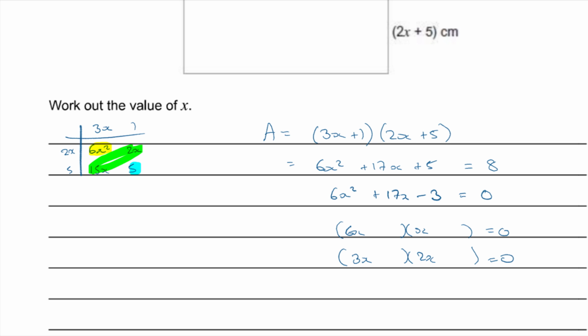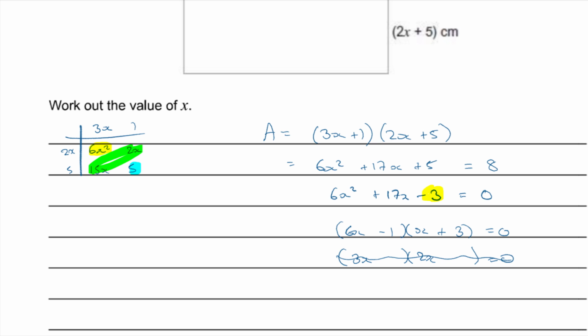Okay, but the number on the end is a prime, so that makes things easier. It can only be 1 and 3. So I'm just going to try 1 and 3 in different combinations in those two brackets until I can work out a way of getting 17. I think I've seen it already. If I put the 3 in this one here, so I'll get 6x times 3, it'll give me 18x, and I put a minus 1 there. That 18x take away that 1 will be 17x, so it works that way around. Okay, so I won't need that one.